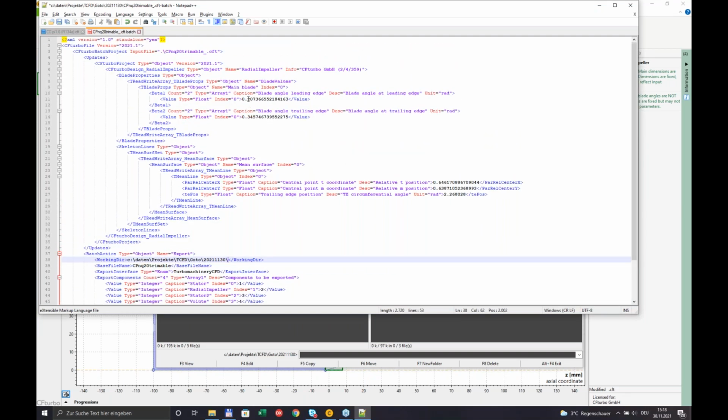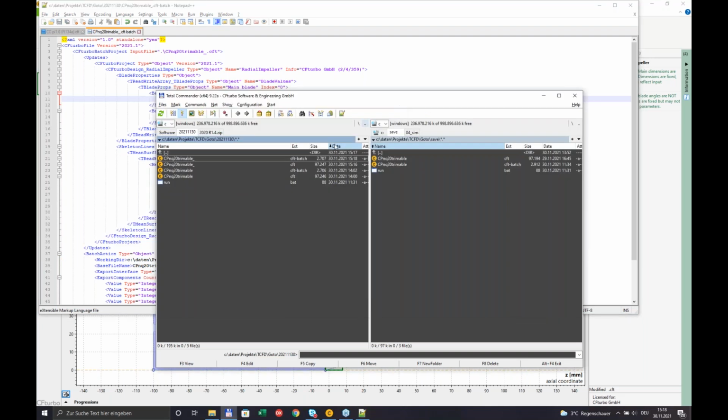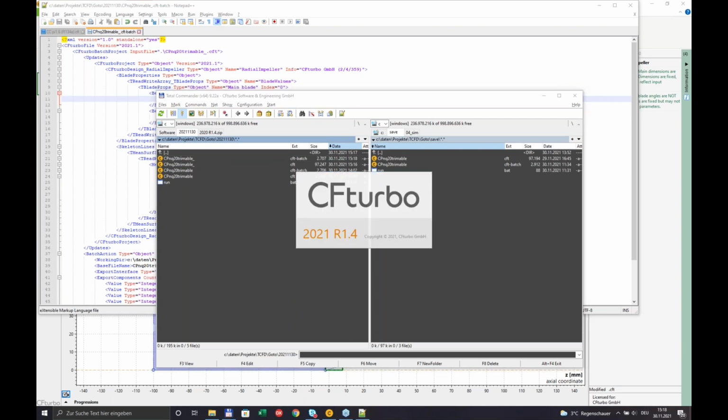So just to show you how that then would work, I change the leading edge angle from, I think it was something like 11 degrees or so, or 12, to a higher value, so maybe 10.4, and save it. And what I can do, I can now run CFturbo from the command line, but I can also double click on that CFD batch file.